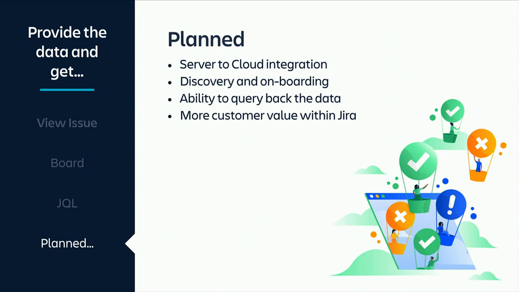That doesn't mean we stop with what we've done today. We want to extend the capabilities further. So the first one is to support server-to-cloud integration. I'm assuming people out there are using Jenkins at some stage. It's a very popular build tool. There are good reasons why sometimes you need to run local builds. So we're planning to support on-premises servers, so you can integrate Jenkins with Jira Software Cloud. And this is going to be standards based on OAuth, which you probably heard at the keynote. OAuth is a big thing for us. So that's the first thing.